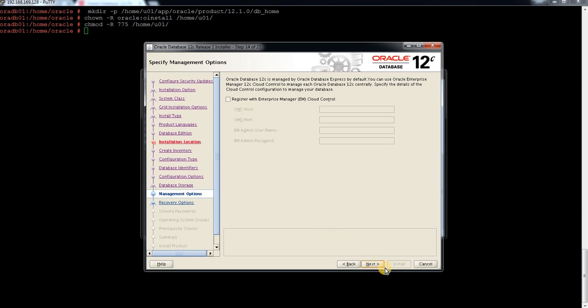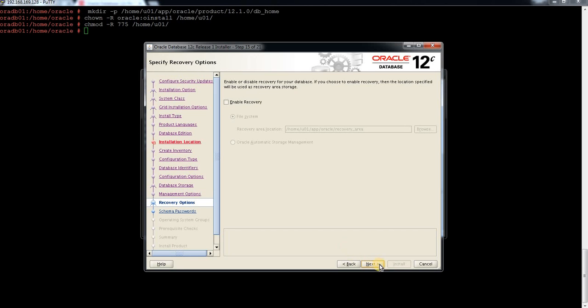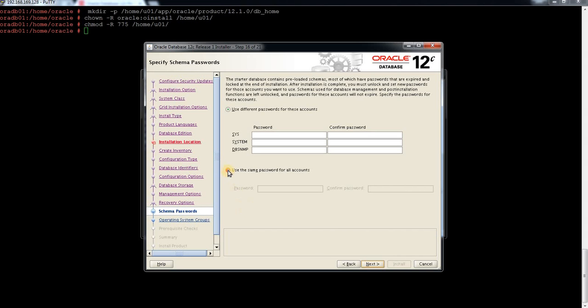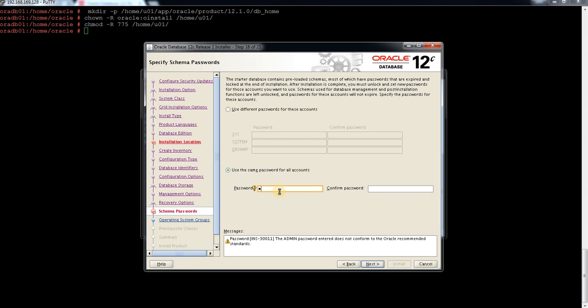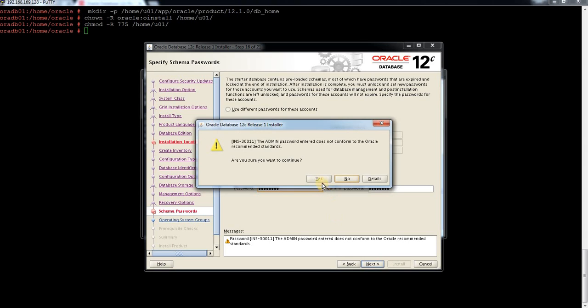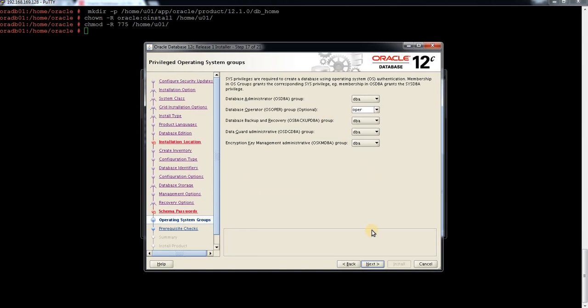I'm not going to register my system with EM, and for enable recovery I'm going with the default option. For the password, I'm just going to set the same password for all users. Next, continue. I will go with the default.